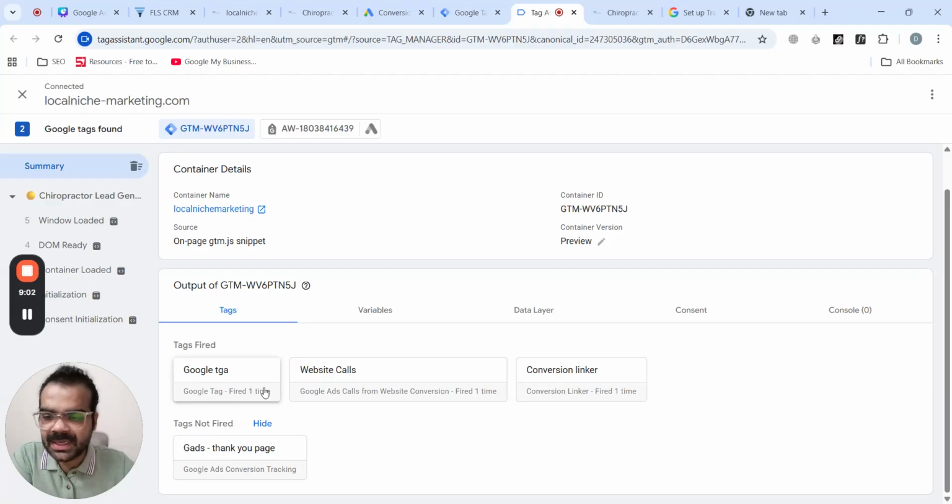So Google tag is firing, website calls is firing, conversion linker is firing. The only tag that is not firing is the thank you page tag, which will be fired when a page view is equal to thank you, or the page URL contains thank you. So in our case, all the tags are firing, which means that everything we have done is right.